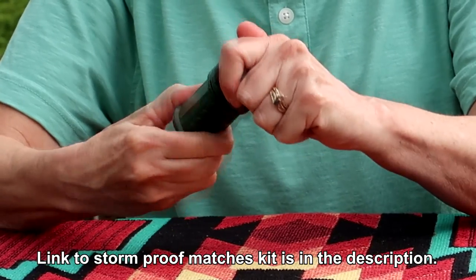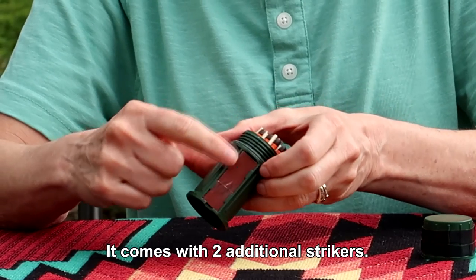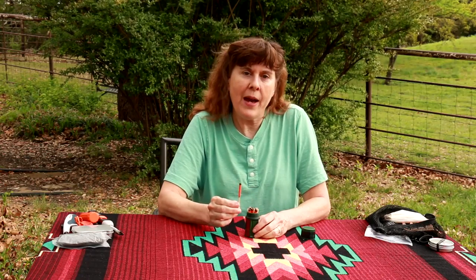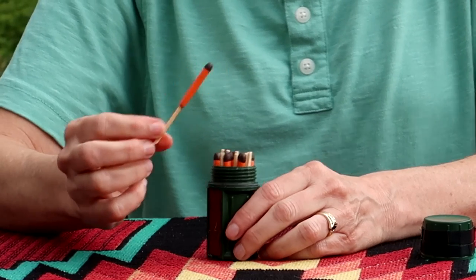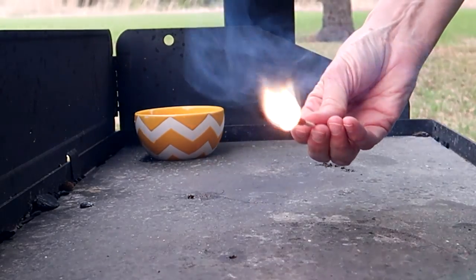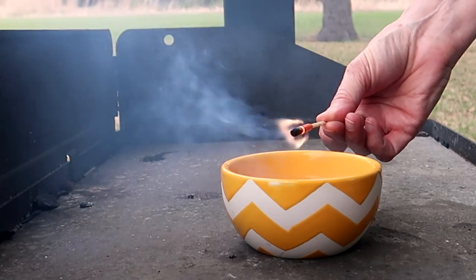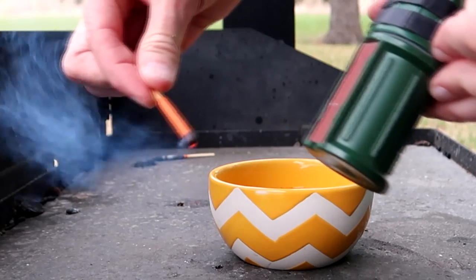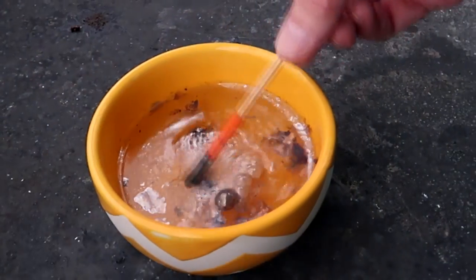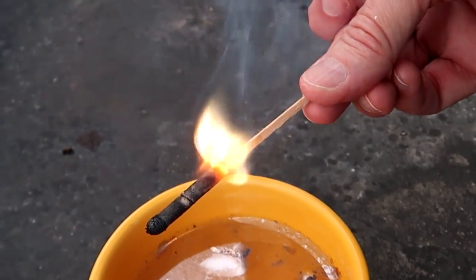The second match kit comes with a canister that has a rubber gasket around the top for a good watertight seal and a striker on the side. When comparing a waterproof match to a regular match: the downsides are they aren't readily available everywhere and they're a little more expensive. The upsides are they are waterproof — even when lit and submerged in water, when you remove it the flame ignites again and continues to burn. Each storm proof match has a burn time of about 15 seconds. Storm proof matches are way cool. It makes me feel comfortable to have something that will light so easily and burn for a little bit of time even if it gets wet. These are definitely staying in my pack.